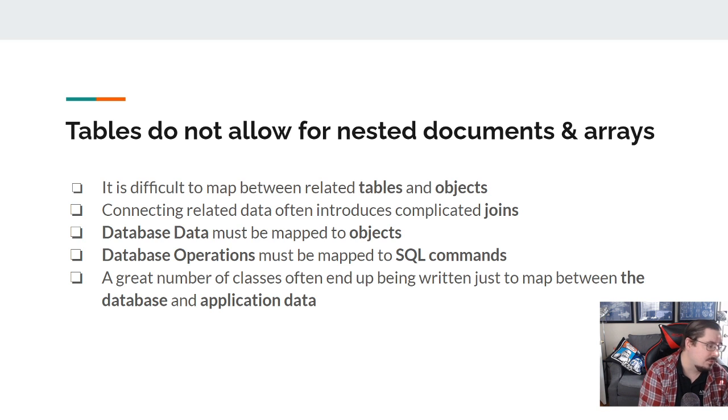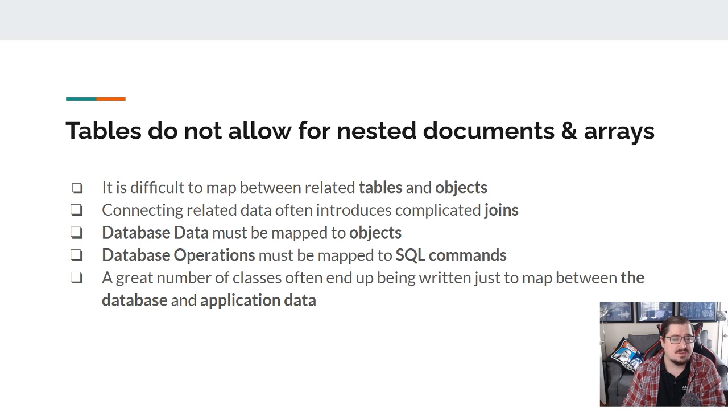Right? So I want to have orders. The user doesn't care about this idea of order items. It's an artificial thing I've created. Same thing with blog tags. It doesn't really exist from the user's perspective. So we have to do a lot of difficult mapping between the data that we want to have on the front end versus the data that's on the back end. So that mapping is a big overhead.